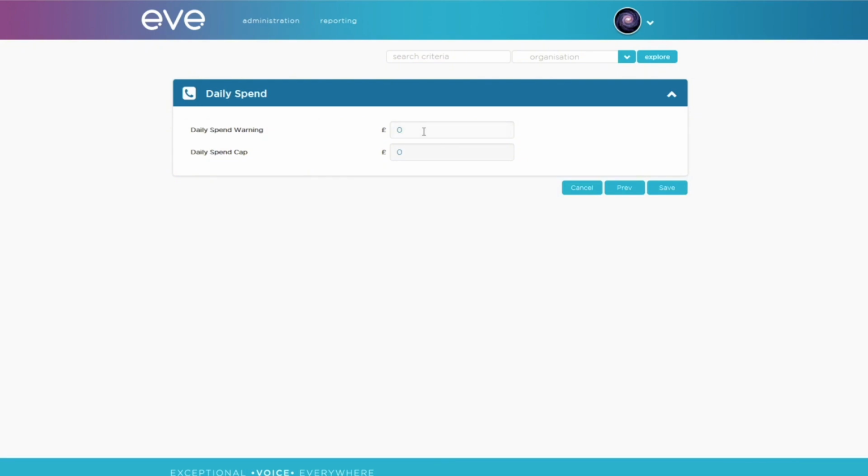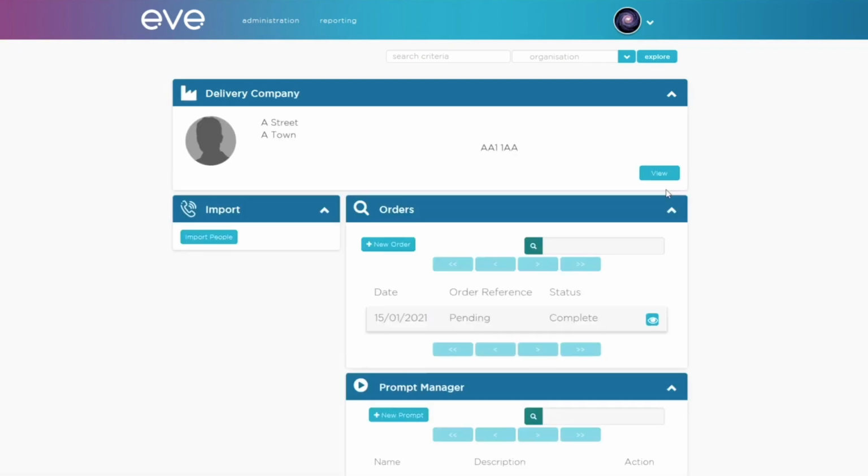This takes us to our daily spend limits. This is the exceptional call protection rating. This is all real time and comes in two limits. The daily spend warning, which indicates that the customer has hit this limit, and the daily spend cap. Once this spend is reached, it will bar all outbound calls and cut calls off with the exception of emergency services. Ideally, the limits will reflect the likely spend of the customer. Alternatively, you can enter in a value that you feel will accommodate usage. Once completed, click Save and you've created your company.